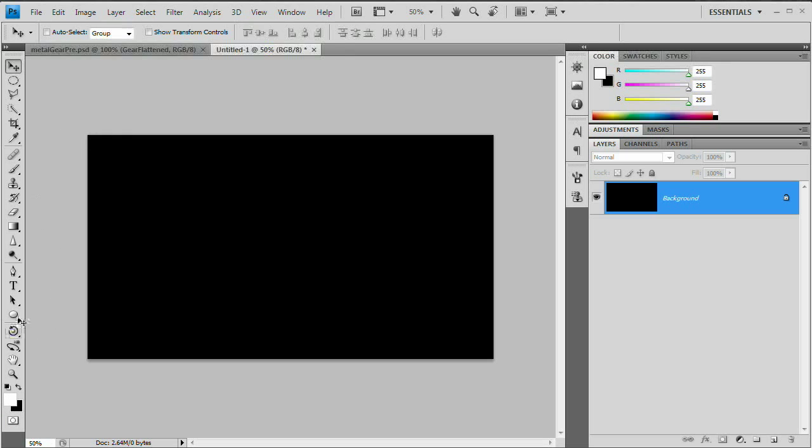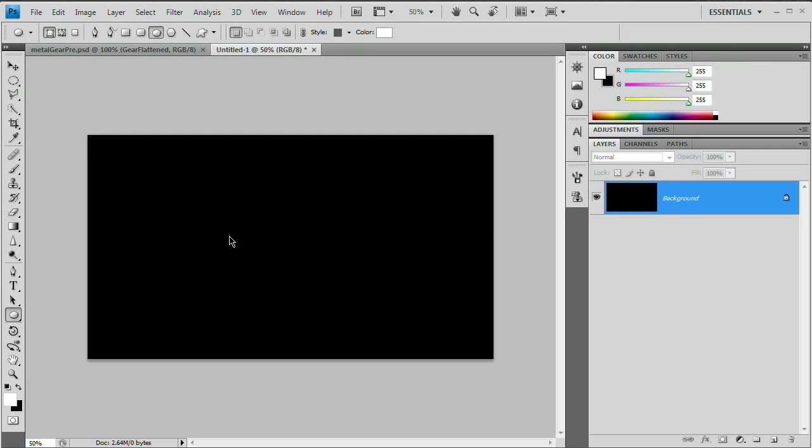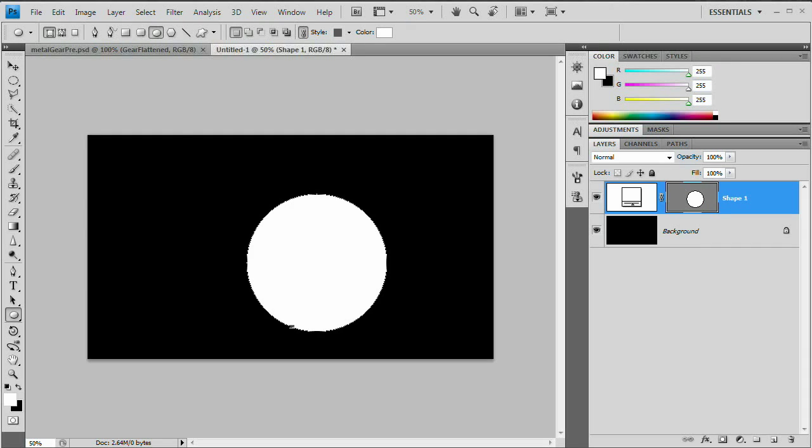Great. Now that we've done that, you need to grab the ellipse tool right down here. If you click and hold, it may be the rectangle or rounded rectangle tool, maybe the custom shape tool or the line tool. One of these shape tools, we want the ellipse tool though. So just click and hold, find the ellipse tool, and make sure it's set to draw shape layers. That's the icon all the way to the left, right next to the little pen looking icon. Draw shape layers. All right, once we've done that, hold down your Shift key and just drag out a nice circle shape. It's going to be solid white.